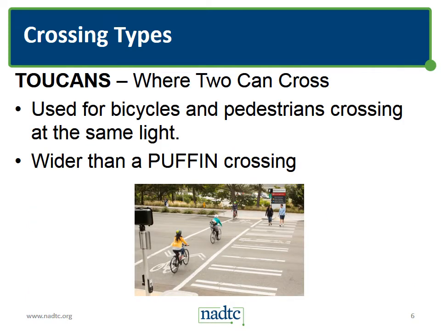Keeping with the bird theme, another type of pedestrian crossing is the Toucan, or two-can cross. Toucans are wider crossings that accommodate both bicycles and pedestrians. So, for example, the photo on slide 6 indicates parallel bike and pedestrian crossings in Seattle, and you'll notice the designated difference between the type of striping. And the bicycle symbol is shown in the area to be used for bicyclists.